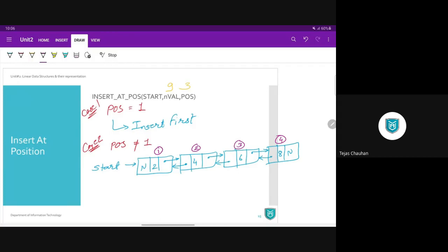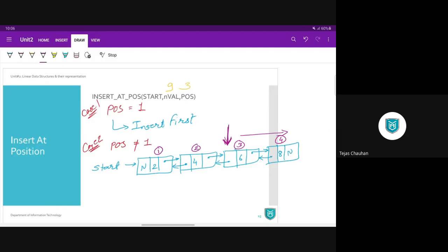And if user wants to insert a new node at third position, then when we insert a new node here, the existing node at that place is going to be pushed afterward. All these nodes are going to be pushed afterward.